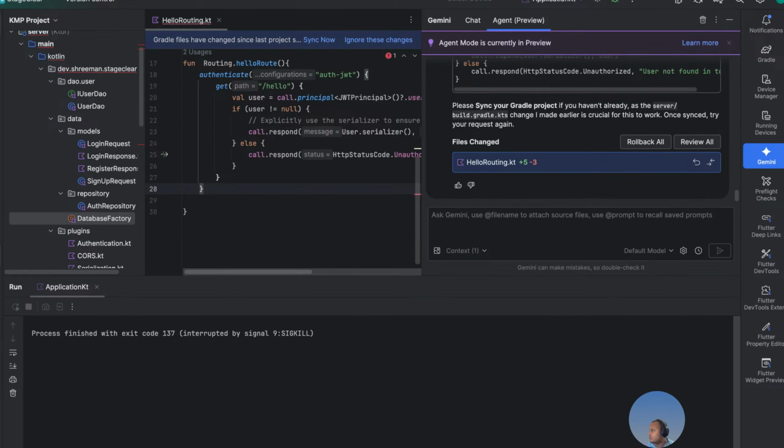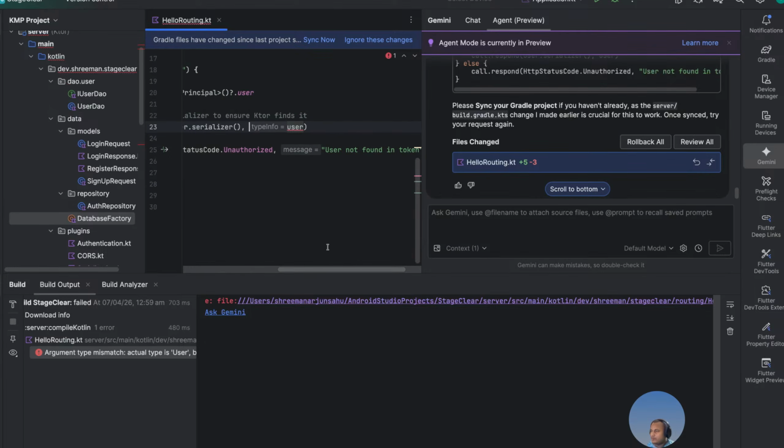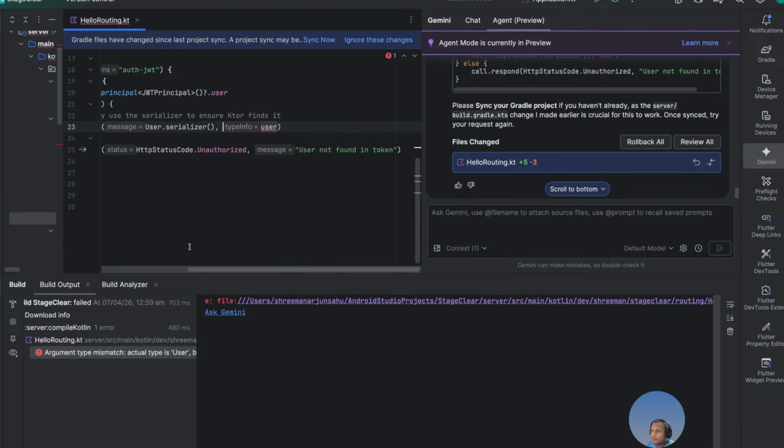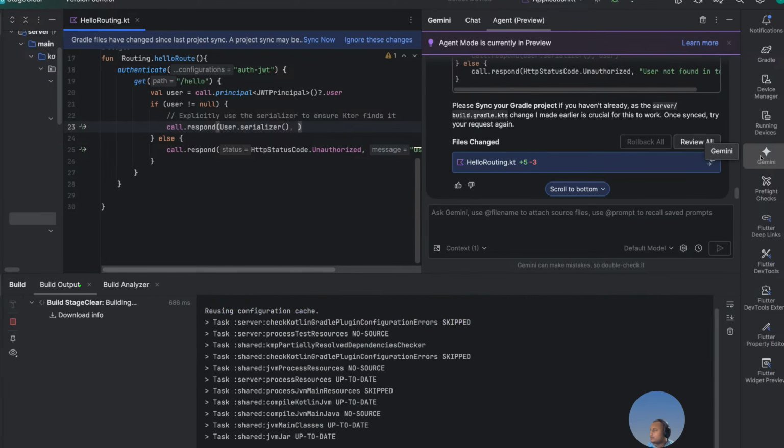I don't think it will still work. It's saying type info user, but it's not this much.